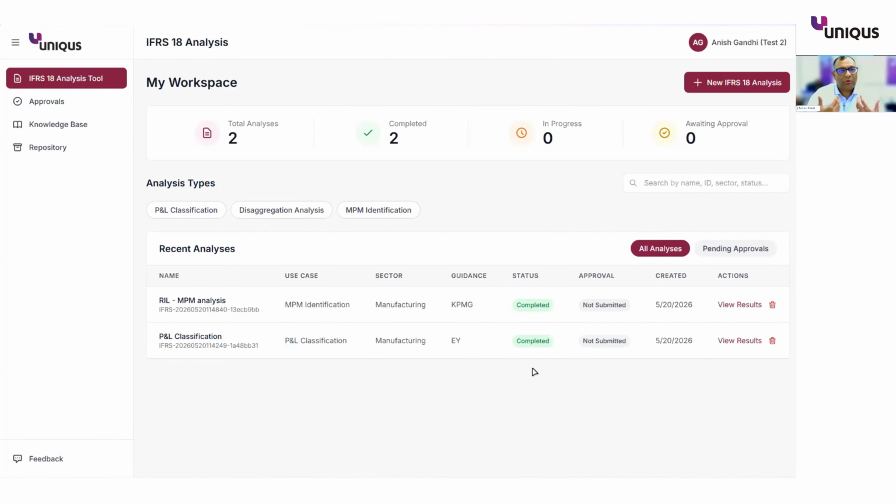And also, where does it look? Does it look in the entire web world, or does it look in some sort of finite guidance? The more you are able to contain, the more you're able to train the model, the better the output and the better the auditability of the output is going to be. Think if you have to do P&L classification across 150 companies in your group, if you're a conglomerate, that is an exercise which will take days and months. Through leveraging AI, this can be done very, very quickly. Similarly, as I said, for MPMs, a very good starting point can be built using smart prompt engineering, which is what we intended to showcase today.